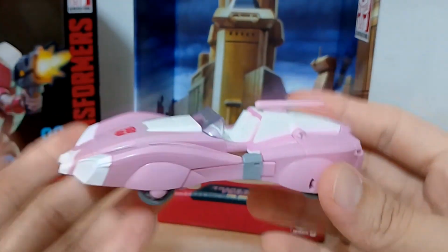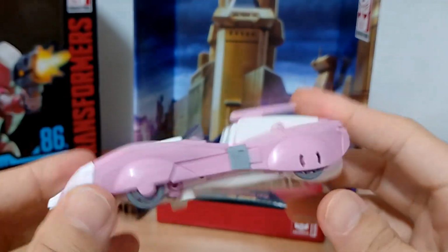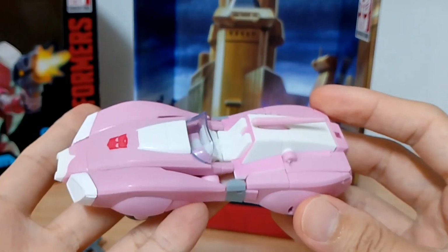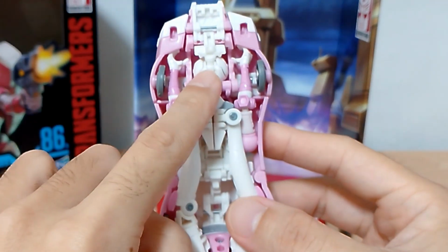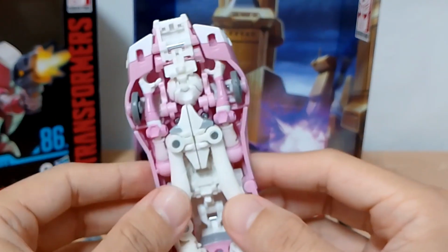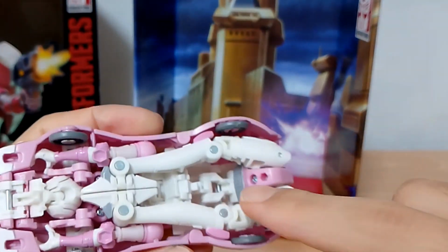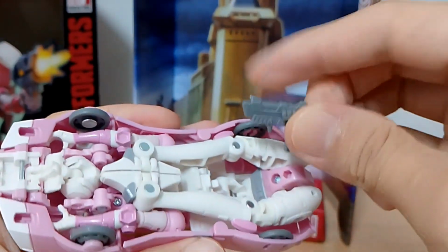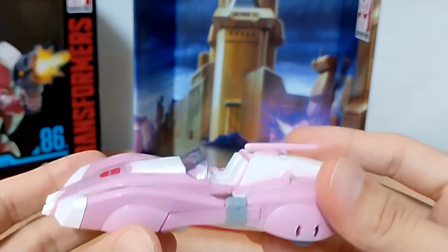So now we got the car. And there we have it. There's Arcee, fully transformed into her Cybertronian car. Very, very nice. You don't really see her robot mode underneath so much because her head is all hidden away. Her arms are hidden. But you can see her legs, even though it is completely transformed, so they look like gears and whatnot under the car. So the next thing, we grab her accessory gun and we will put it right into that little slot right here. Just like that. So there you have it.